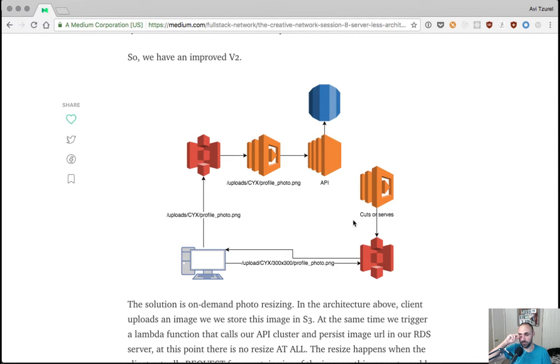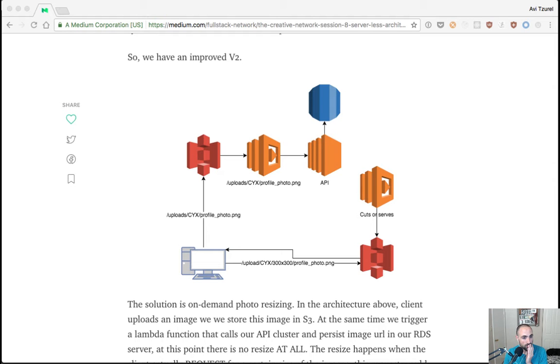Basically, we want to have an on-demand photo processing system. We want the client to upload the photo and then store the original size in S3 without processing it. Then we want to build another separate access point where the client can make requests for any size, and we will cut the original photo to the size the client requested, return the processed photo, and store the recut size in our storage system.